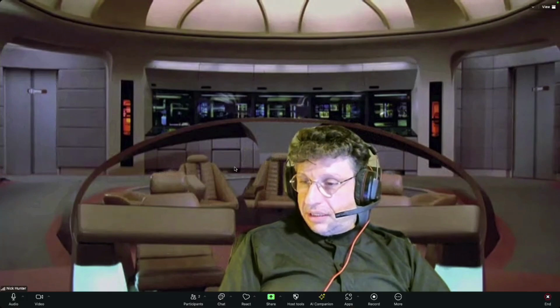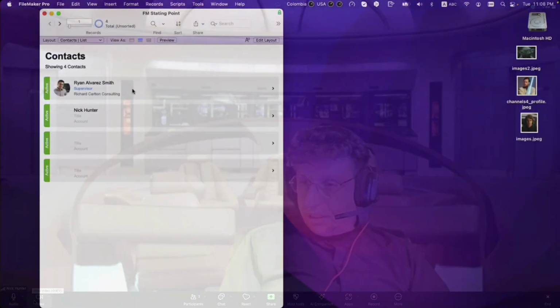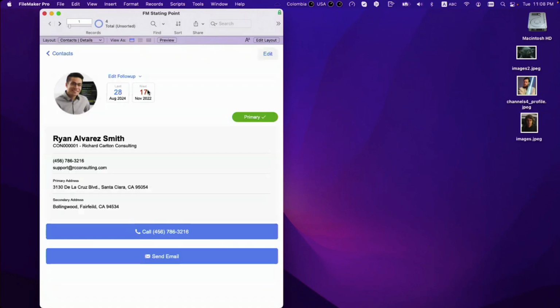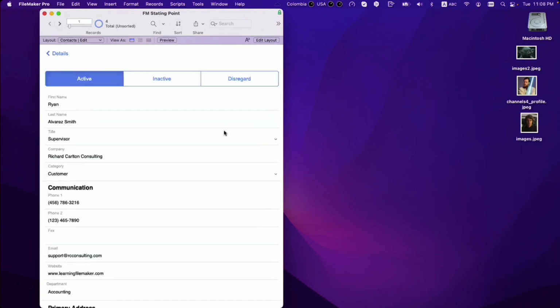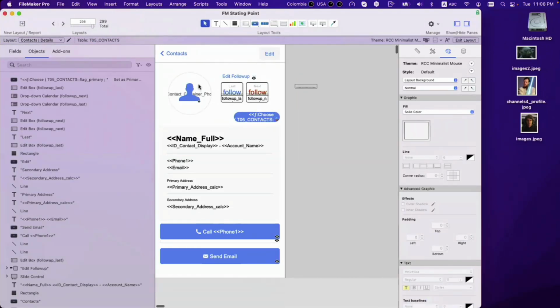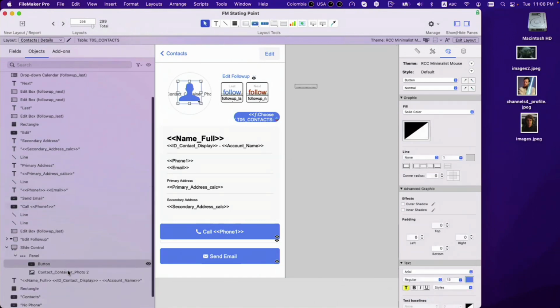So let's continue. Let me share my screen real quick. Last week we finished the edits, the editions. To finish the edition here, we need to take care of the photos. That's why I have those photos here. When we edit the photo, we don't edit the photo from here. I'm going to show you how to do the photo like this.